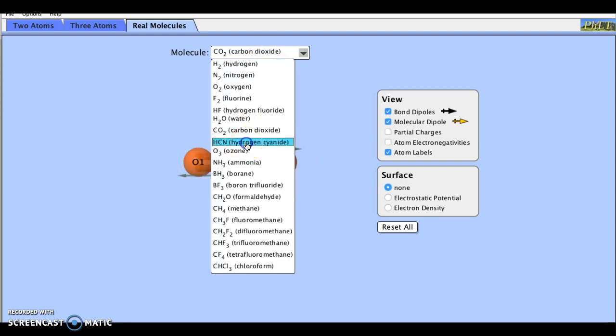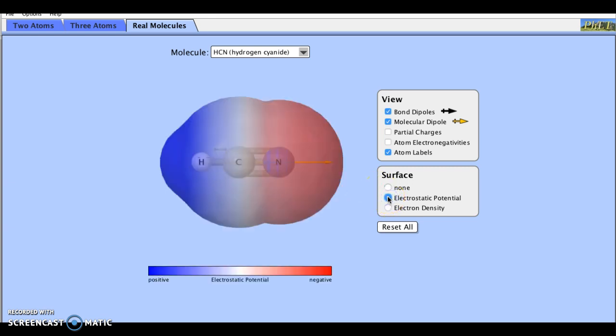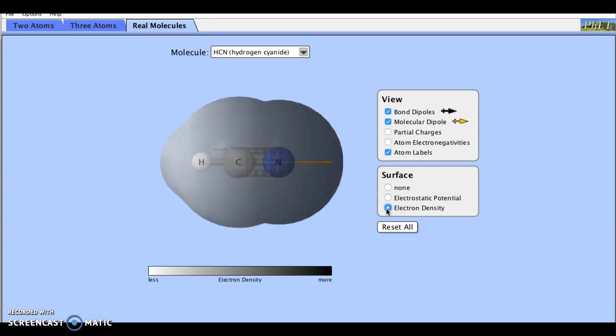But it's also possible to have linear molecules where the central atom and then what's going around it, the nitrogen and the hydrogen, aren't the same. So they are not able to cancel out. So in this case, the gold dipole of the whole molecule is going to be in the direction of the nitrogen. So if you have a linear shape with three atoms in a row, if the two on the outside are not the same, then it'll be polar. And again, you can see this clearer when you click on some of these different views.